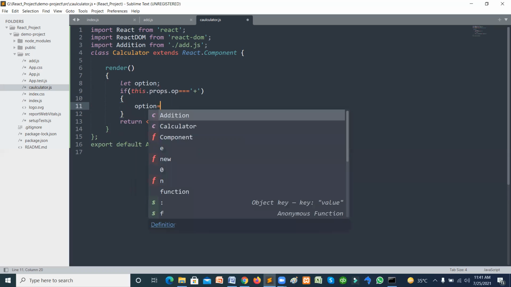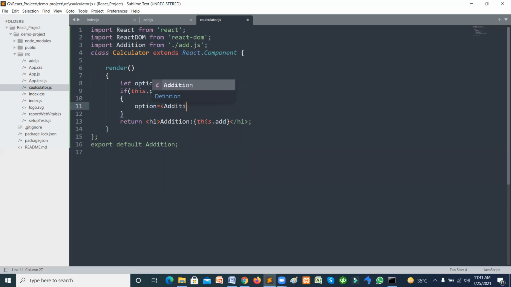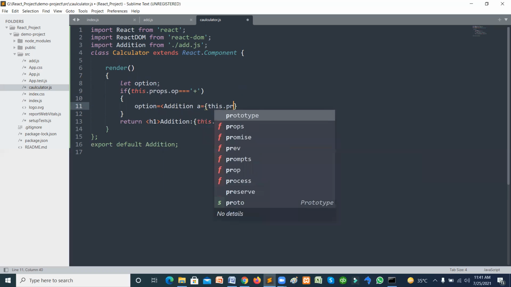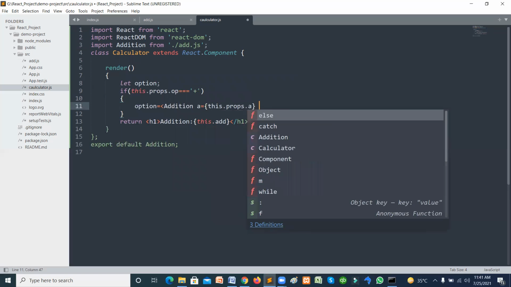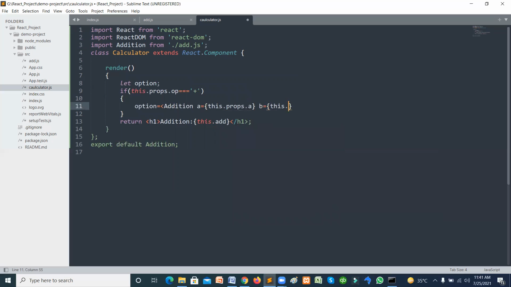Option is equal to Addition, a is equal to this.props.a, and b is equal to this.props.b. This is the option, and we should return option. It will call the addition component, send these two properties to the addition component, and add and display the result.